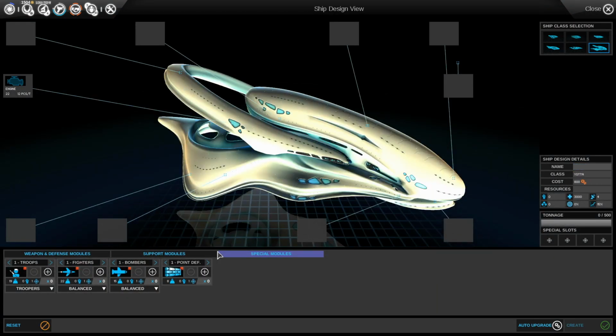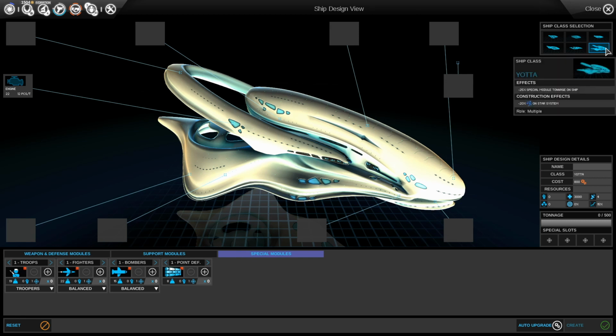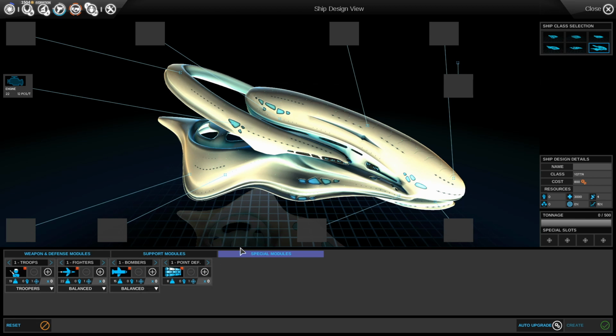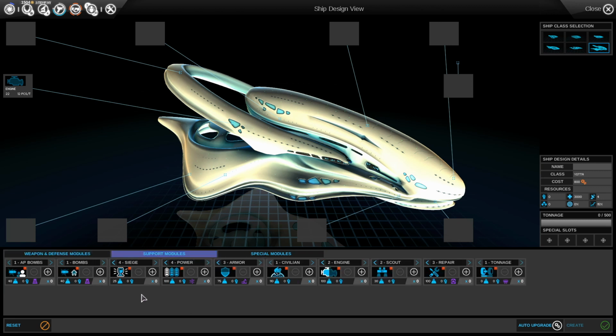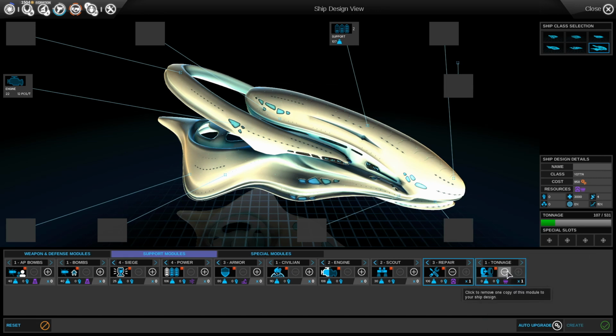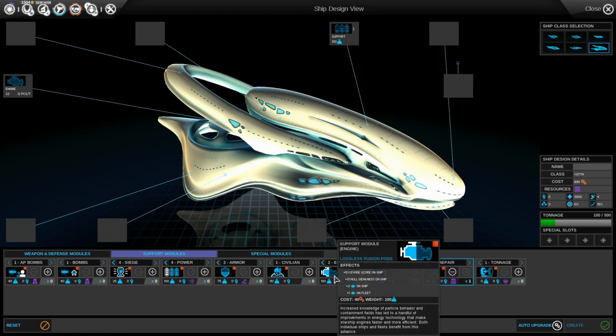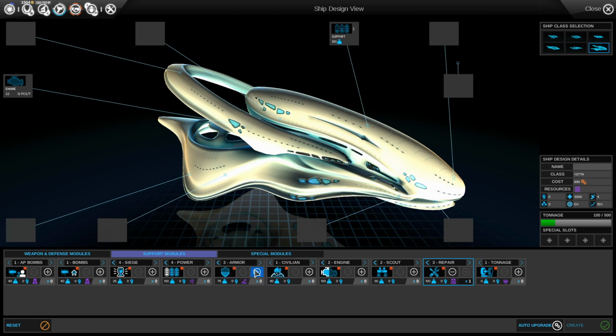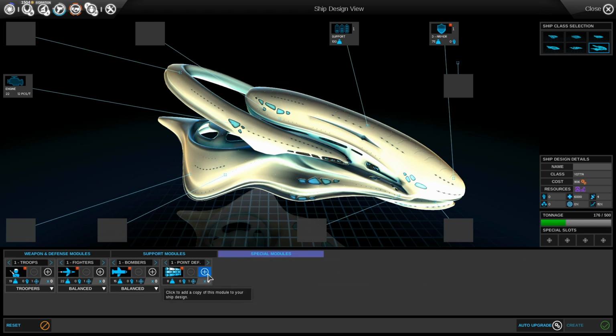Yota. Looks huge. It has a bonus to what? Special modules. So this can be like a Mark II carrier. I definitely want repair. Holy crud, 100? It's got 500 space. It's only 6 more. Like 31 in total. That's a lot. And then I can do special 4. But I want point defense.